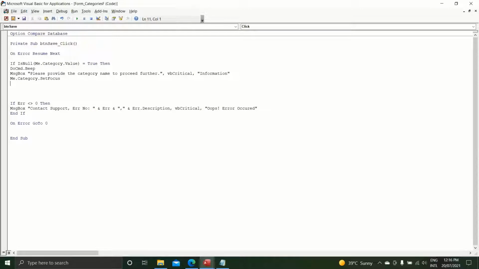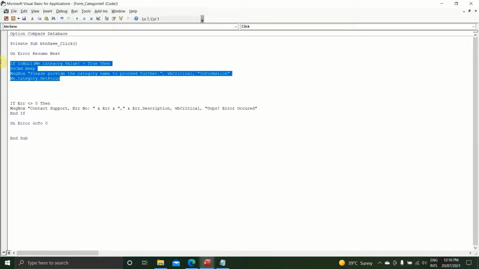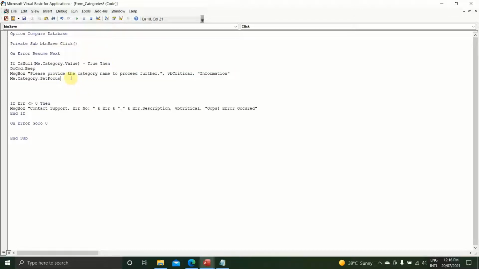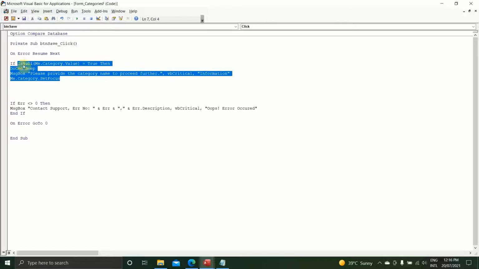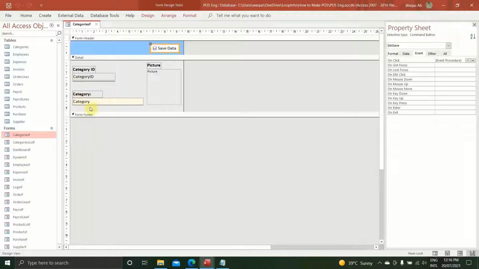So basically, if I have to explain it again, what we did just now is we have written code to check if the user has written something in this field, whether it's alphabets or numeric values, whatever it is, is there any information in here or not?